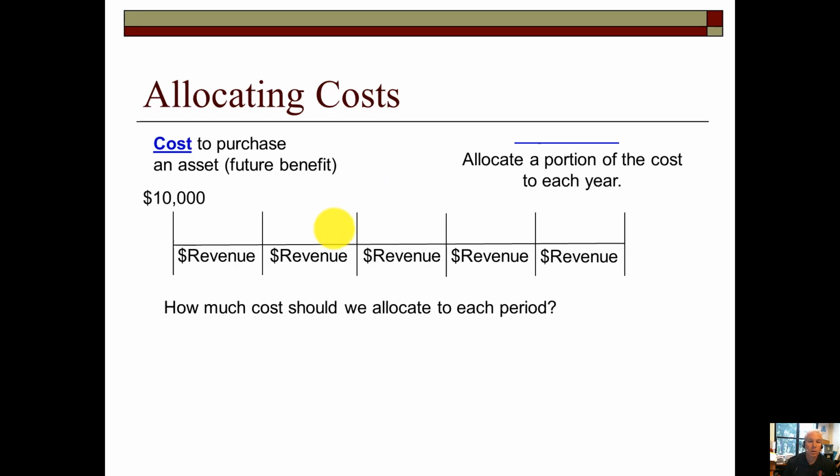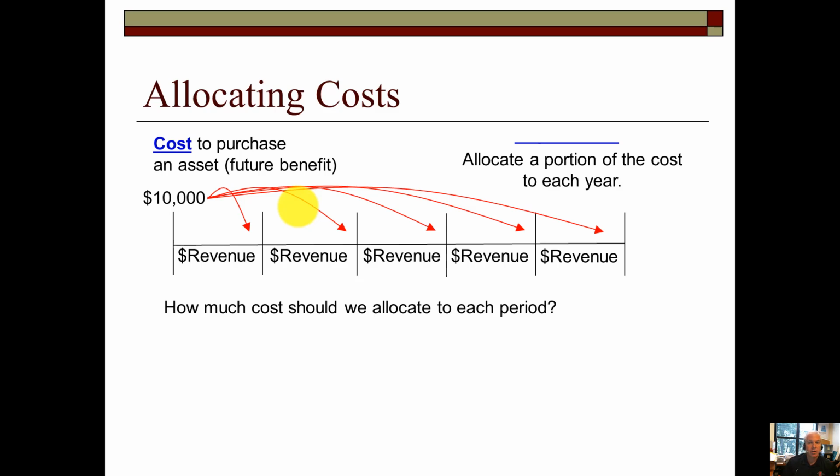So let's assume that the cost to purchase an asset in the initial period was $10,000. It's an asset, so it must contain future benefits. We'll know that that $10,000 is going to be allocated to each period of the 5 periods, because that's when the revenue will be generated from that asset. And according to the matching principle, remember, all associated costs of producing revenues have to be expensed in the period in which they are incurred. This just happens to be an allocated expense, similar to what we saw with bad debt expense. It's an estimate and it's allocated to the income statement.